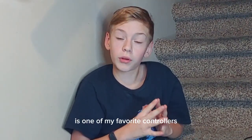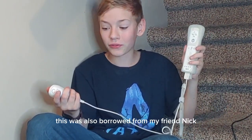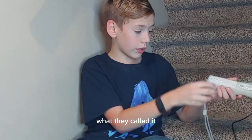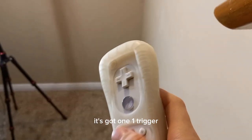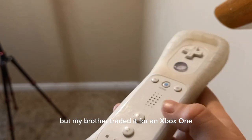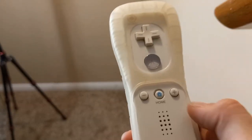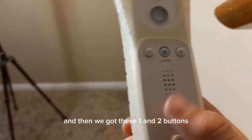And one of my favorite controllers: the Wii controller. This thing has a lot of memories for me. This was also borrowed from my friend Nick — you have come in clutch for this video. The one thing that is weird about the Wii is this nunchuck accessory, but we'll get to that later. So this is the Wii remote. Back here it's got one trigger. When I do that the buttons flash up, searching for a Wii to connect to — but I don't have a Wii. I used to, but my brother traded it for an Xbox One. This D-pad is just the peak, it's amazing. Big A button — perfect. There's a power button up top, plus and minus buttons — first time we've seen those in a while — and the Wii Home button. Then we got the one and two buttons. Pretty cool, I like them.